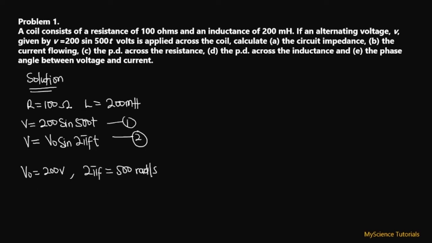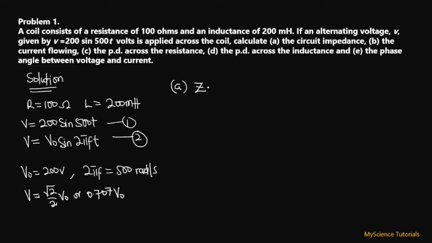Okay, now that we have this, to calculate the applied voltage in this particular circuit, which is the V that we'll be using for the calculation, this is equal to root 2 on 2 times V naught, or 0.707 multiplied by V naught. This is how we find the voltage in this particular case. All right, so the first thing we've been asked to find, A, is the impedance of the circuit.